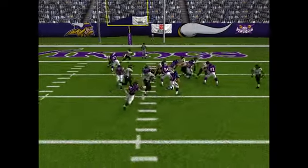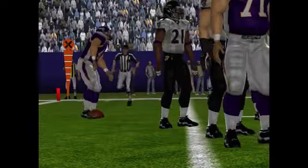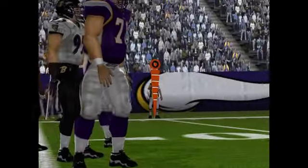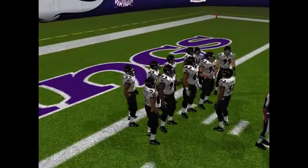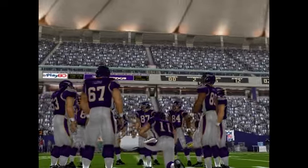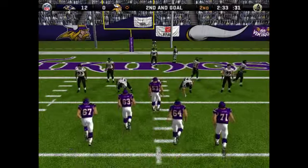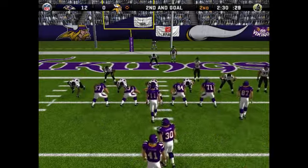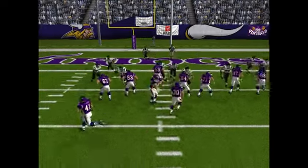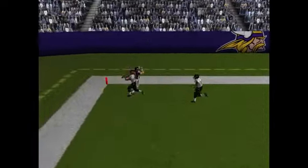With a counter play, Reed is there on the stop. Number 41 battles his way forward for what appears to be a 2-yard pickup. Five yards away from the end zone. On the 5-yard line. Defense, get ready. Keep moving. They'll go from the I formation to the end zone.